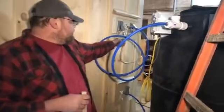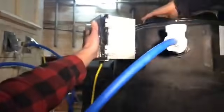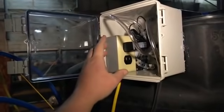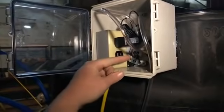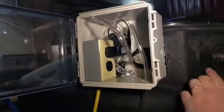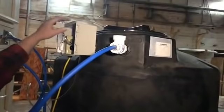Now, where we were talking about the other ozonator, this is the line coming out for it. And it actually goes in this little box here. And this box has a little vacuum pump in the back, and a power supply to run it. And if you can get a little better angle, it actually goes into the tank here. And if Randy wants to, come back over, Randy, and we could show the water cavitating from the air in the bottom.